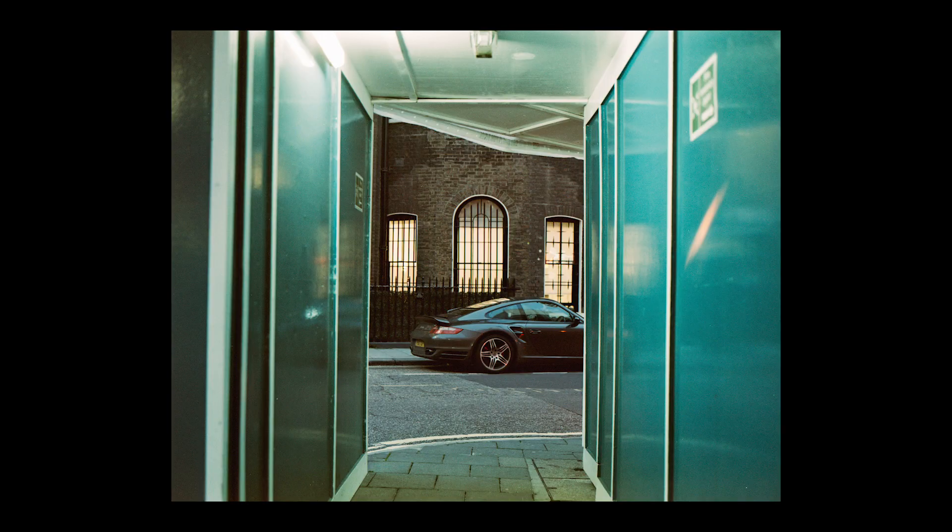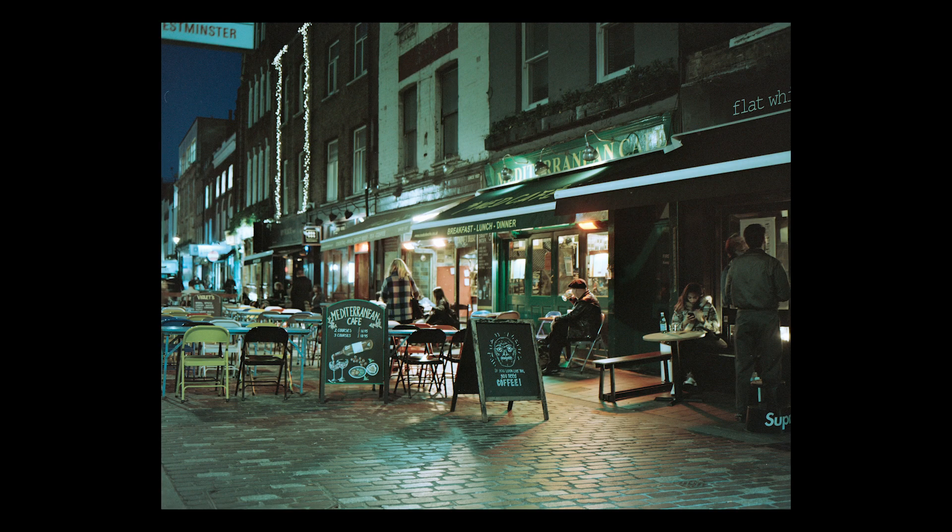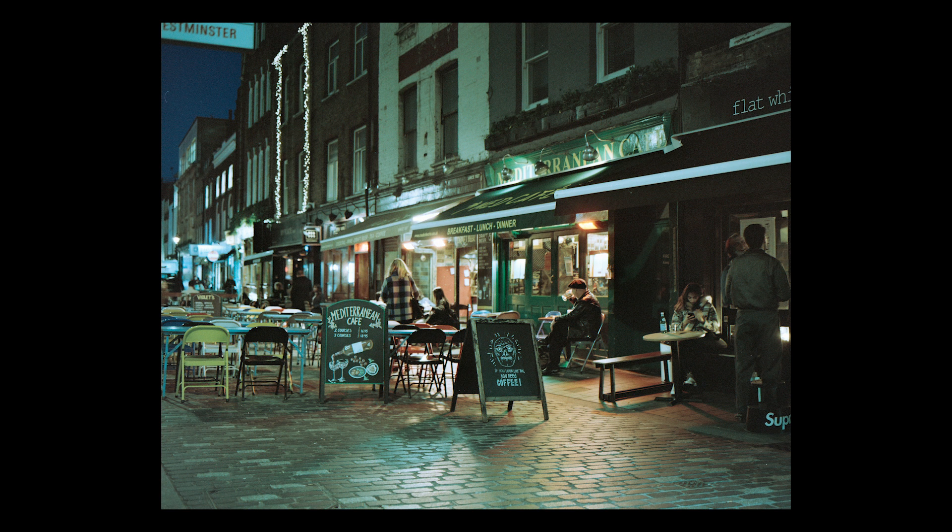Sticking with the car theme, I saw a Porsche and framed it within a corridor. I like the symmetry of the windows in the background, but the temporary building-site walls weren't ideal — by this point I was just going through the motions, trying to finish the roll and go home. Next was a little outdoor bar scene. With the year we've had, it was nice seeing someone enjoying a simple thing like a drink at a bar. He was looking my way but turned away at the last minute — it would have been nicer if he was facing forward, but the colour here is actually quite accurate to how I remember seeing it.